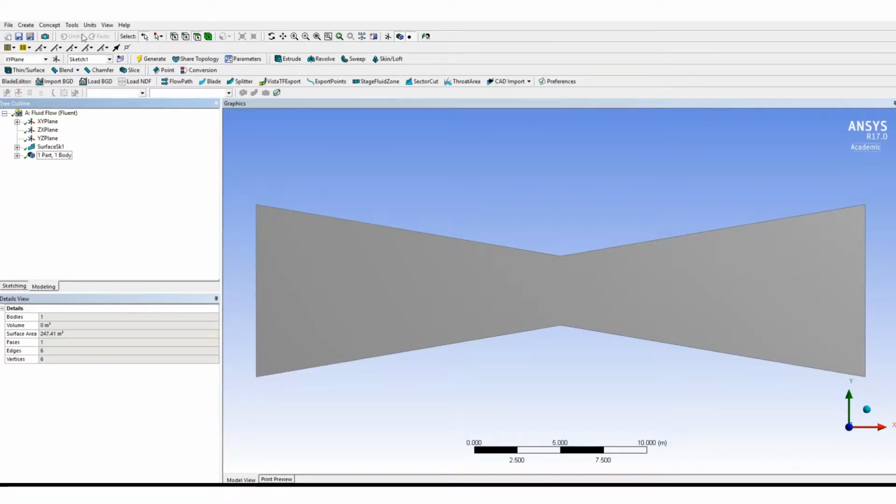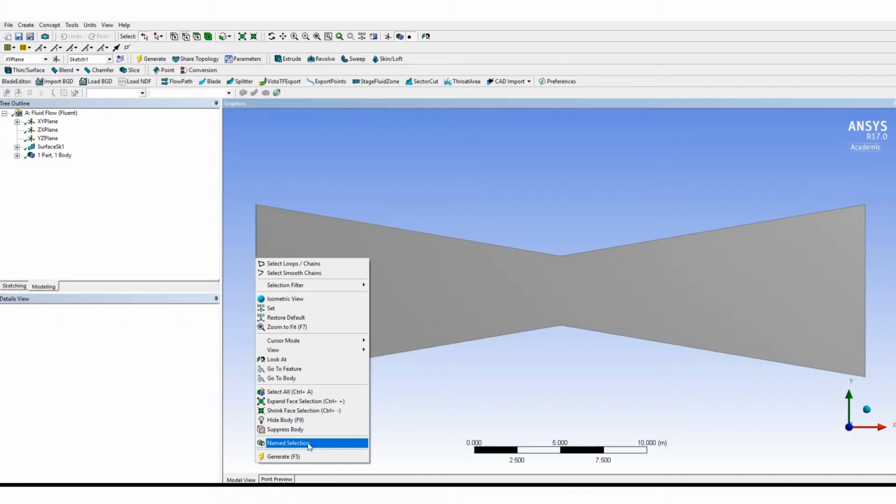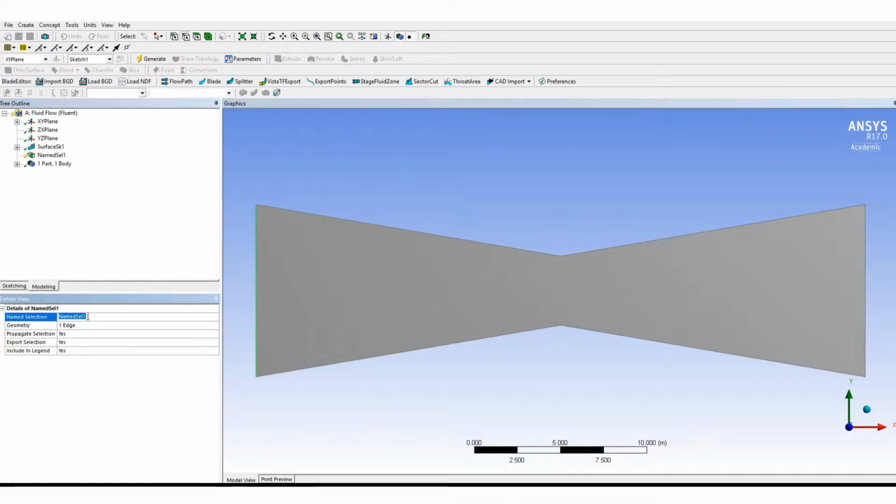I need to name each section of the geometry, for example inlet. So I choose this section, that's the inlet. I right click, name selection, and I type it as inlet. So it's in. And then next I go back and I select outlet.